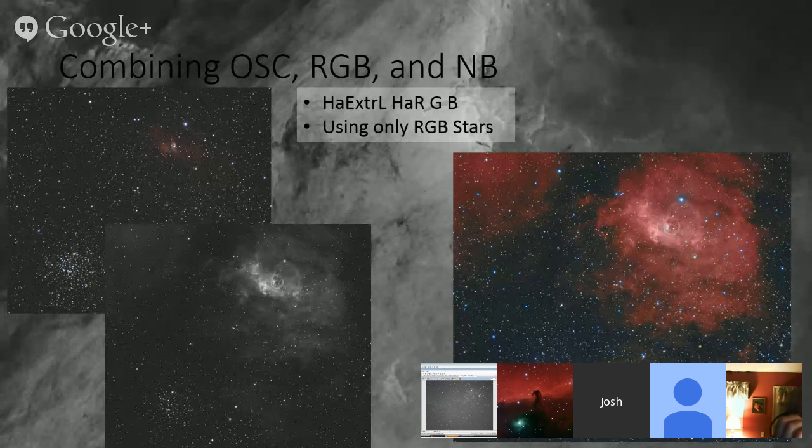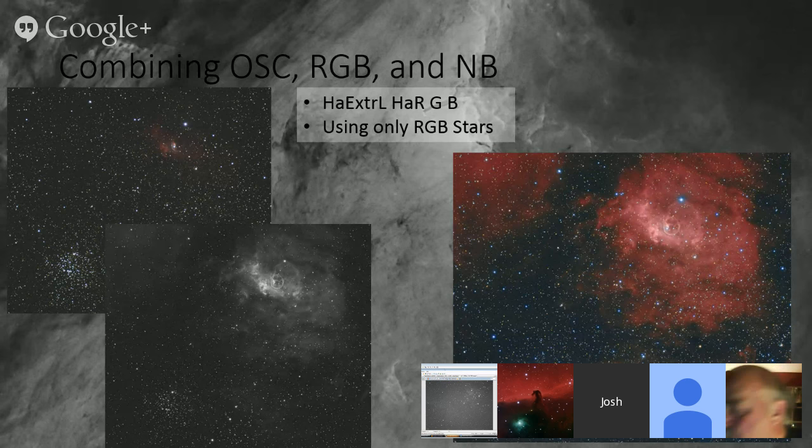So adding that tiny bit of hydrogen alpha gave just a little bit of an offset to the information for the small stars, but kept the same actual color information in all of them, since I gave the same offset to each channel. So this was an image that ended up just using hydrogen alpha across the board in every channel, just to really enhance it and to let me stretch it further and get a lot brighter and more vibrant colors out of it. So again, just a lot of different ways to use narrowband data to get the most out of your images.